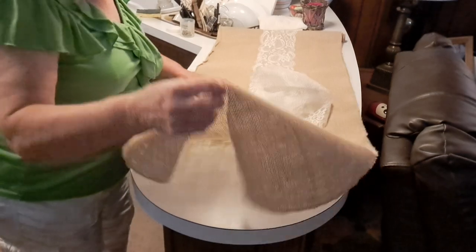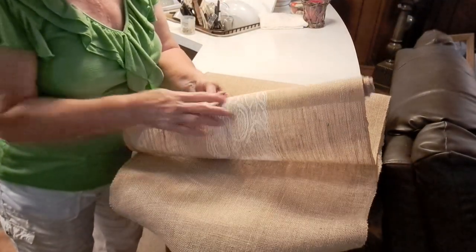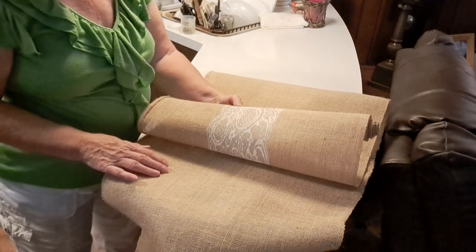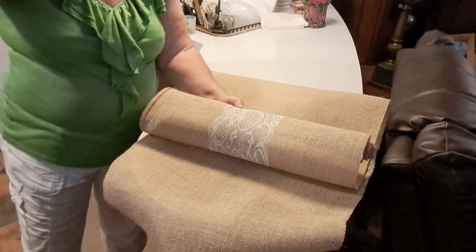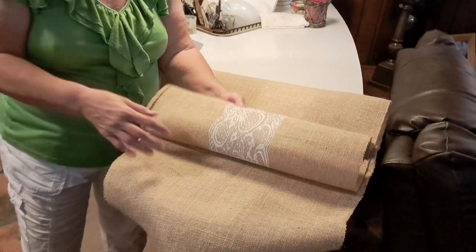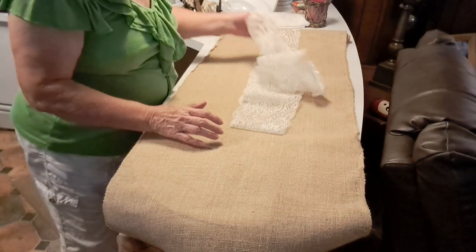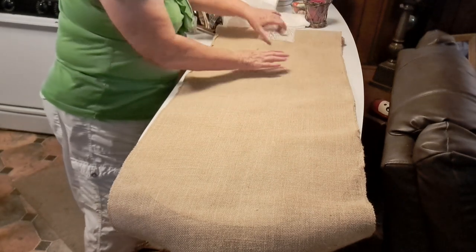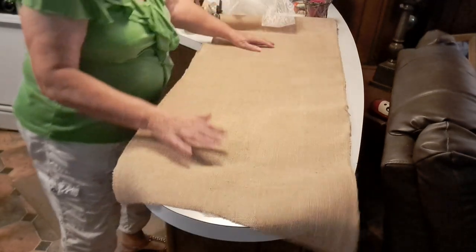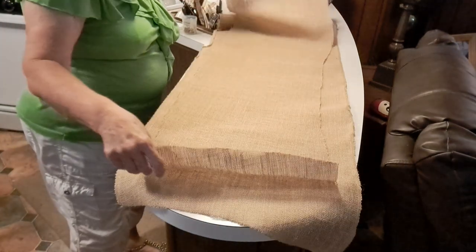And I bought this roll of burlap. The only thing is it's got lace down the center. And I didn't want the lace on it. And it's 18 inches wide, 10 foot long. So I got plenty of fabric. But I didn't want this, so I loosened it at one end and I just pulled it off. I can use that on something else. But what I did was trace me a pattern.